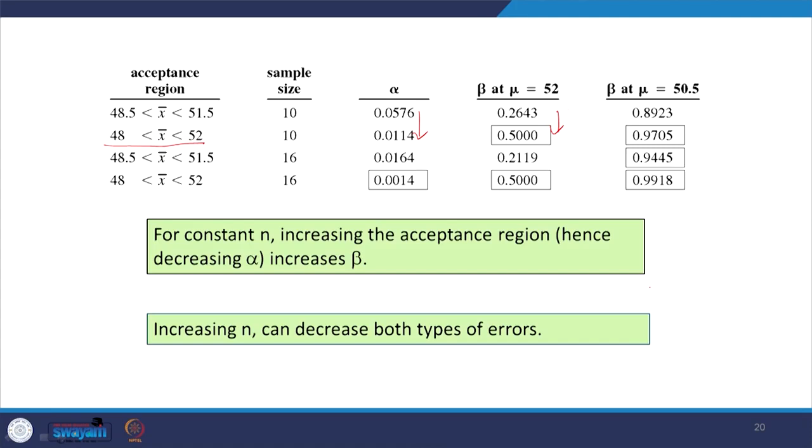It is like this. As I told you previously, there are two normal distributions. This is your rejection region. There is another normal distribution. This is mu equal to 50. This is 52. So, this side portion is your alpha, and this side portion is beta. I will change the color.